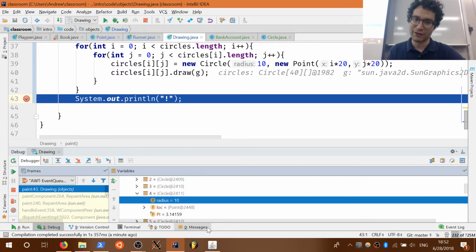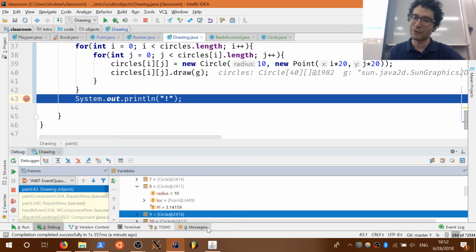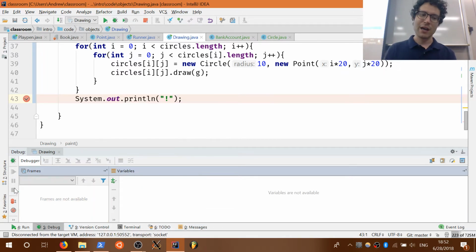And this circle also has its own copy of pi. And this circle has its own copy of pi. And this circle has its own copy of pi. That's kind of a bit of a problem, actually, because we really only ever need one copy of pi. If I were to create 1,000,001 circles, I'd have 1,000,000 more copies of pi than I needed. And how much wasted memory would that be?